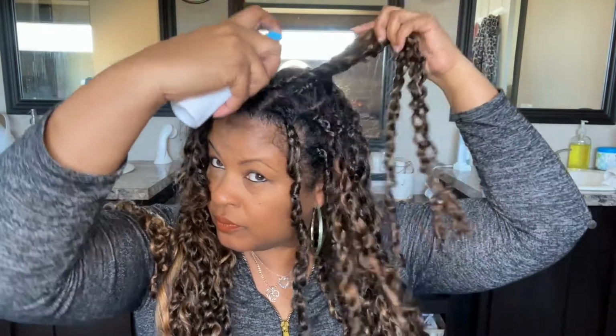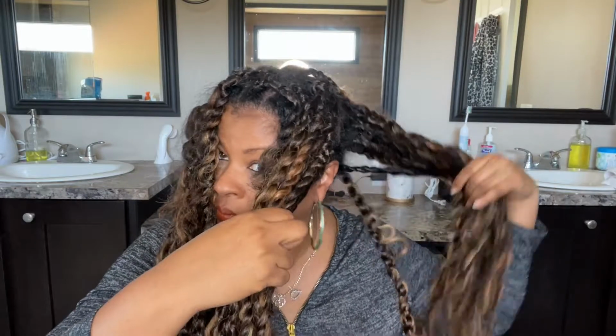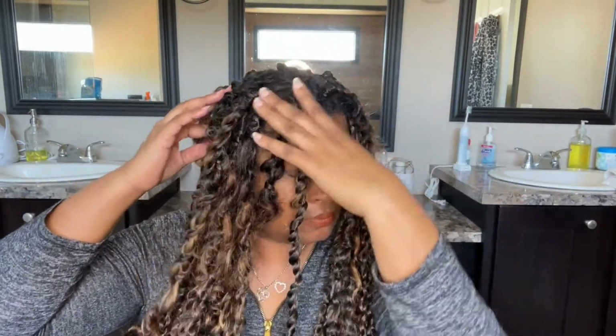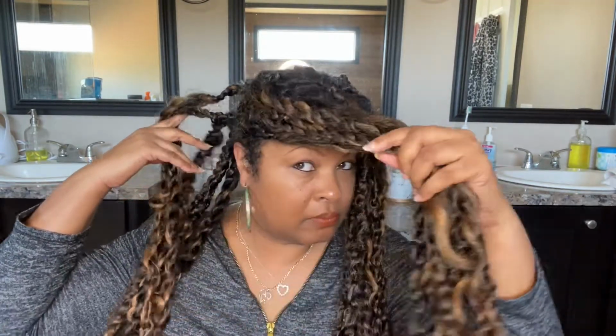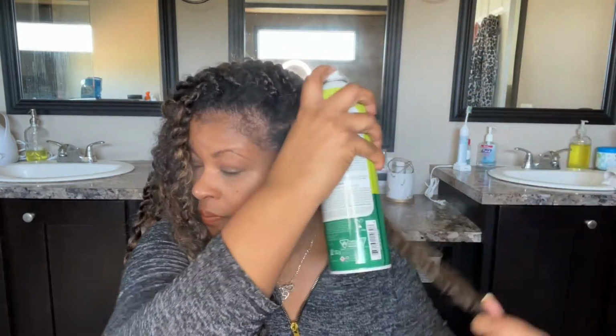And then I'm ready to go to sleep. So to start refreshing, what I'm going to do is go ahead and use my leave-in conditioner. This is my 10 spray. I'm just spraying it all over my scalp. And I'm going to go ahead and section off the front parts. I'm not going to really worry about the back. I'm just worried about the front to keep it neat. And I'll go in with each section. I'm starting with this section on one side. I went in with my leave-in conditioner. Now I'm spraying some oil sheen. I don't really use a lot of oil, you guys, but this oil sheen works just fine for me. So that's what I do.